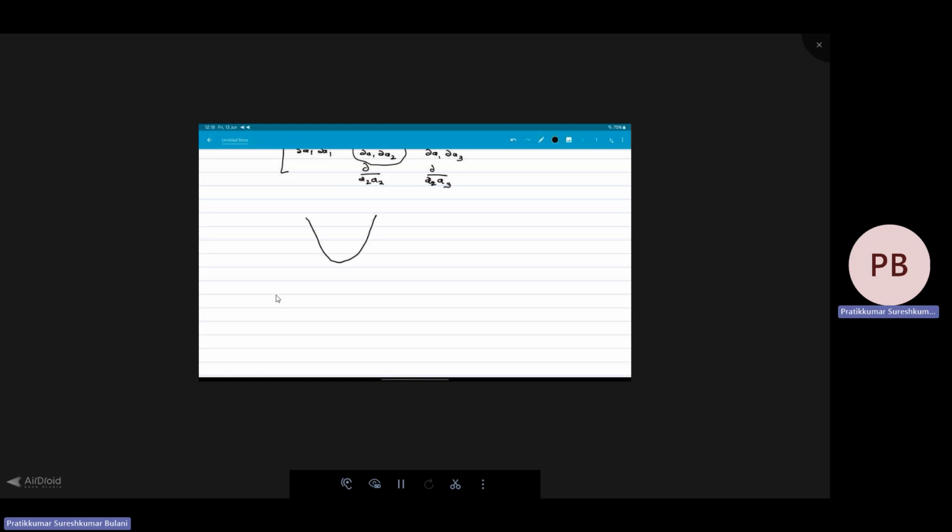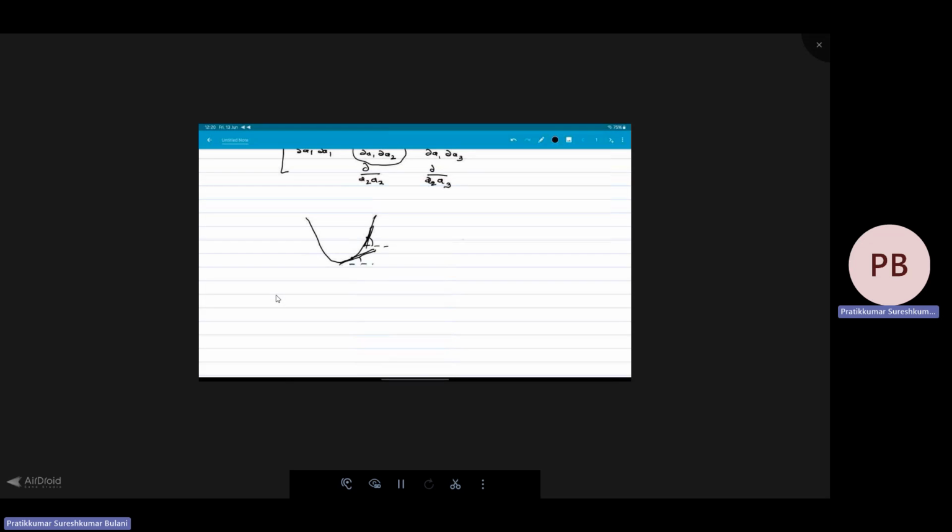Let me draw a curve. Let me give some tangent. Let's say at this point tangent, and at this point tangent. By the way, just look at it from differential level. Even though it's a curve when seen from far behind, look at it from differential level, a very small curve. Okay, now this tangent has some slope, and this tangent has some slope.